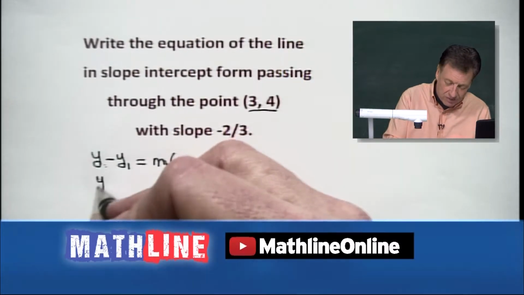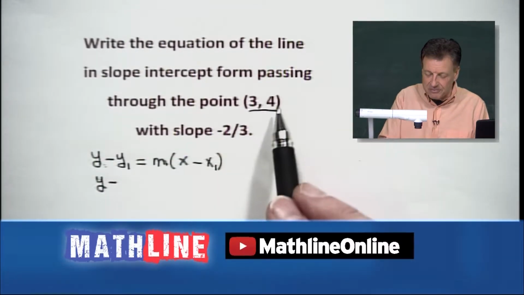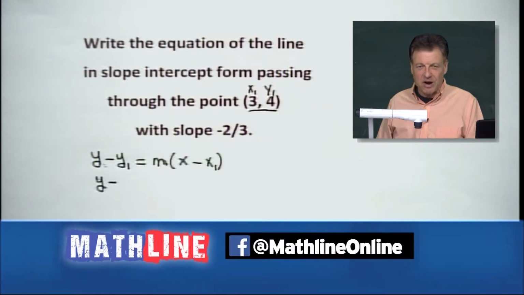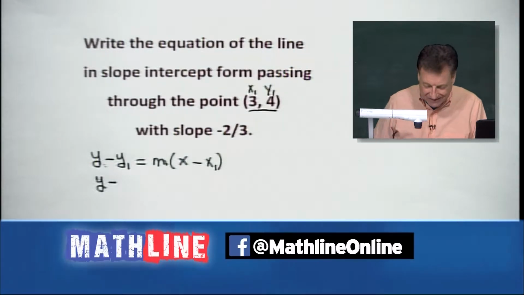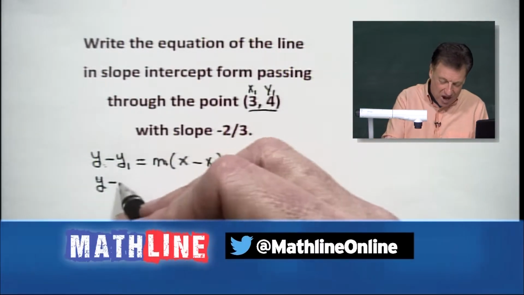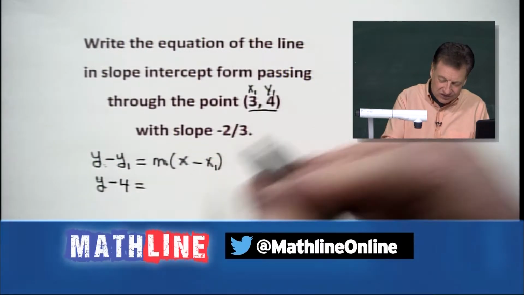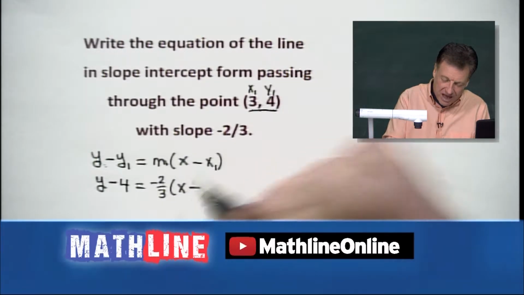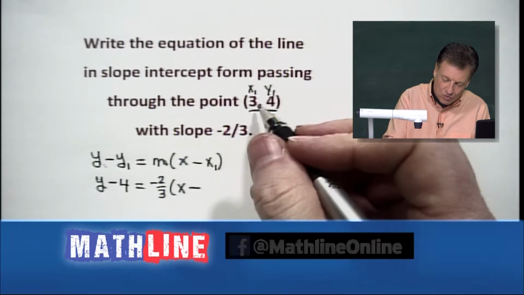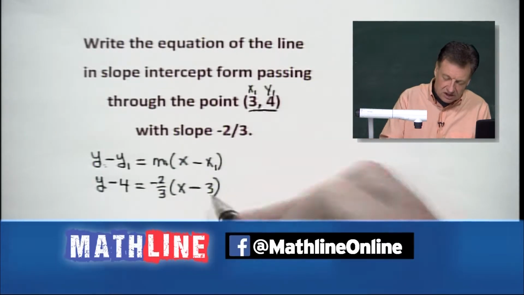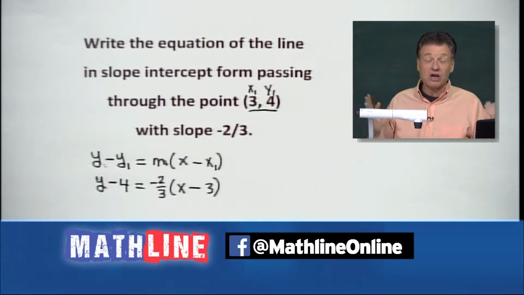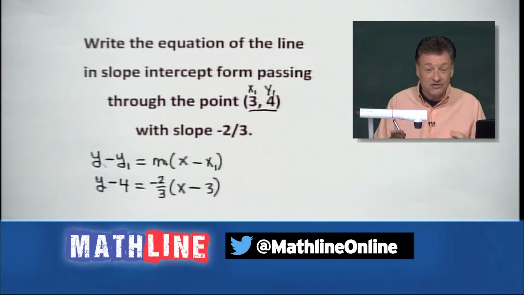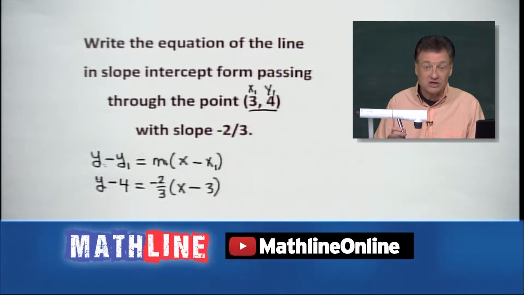So keep the y open, just like I said we would do. And be sure, because sometimes Ernie Roberts will occasionally switch them around, put the 4 in for y, equals, and we got negative 2/3. And you got x minus what we got there? We got a 3, right? Everybody look good? I hope you're working along at home. By the way, we encourage you to work along at home with us on these problems and see how much you really know and what you remember and what you don't have to worry about.